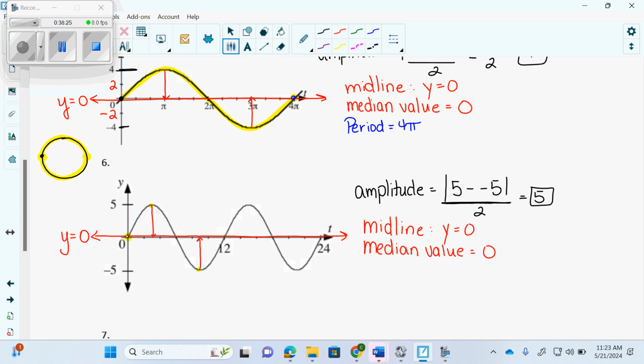No. Is this the absolute highest or lowest this graph goes? No. So if it's not the absolute highest or lowest it goes, I have to go past the max or min till I go that height again, right? Do you know what I'm saying? So I'm going to go past a max, past a min, then back to that height. So the period is 12. So unless I'm starting at a max or a min on that y-axis, I have to go past a max or min.